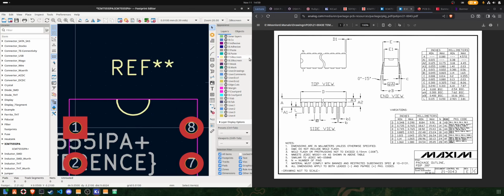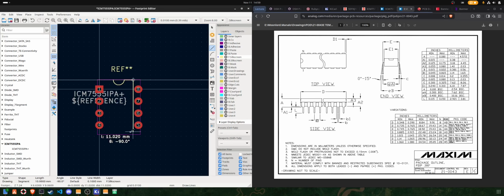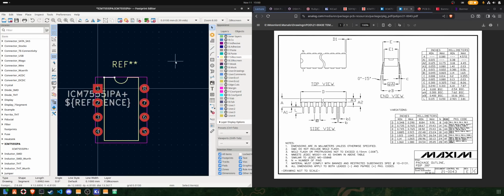And I mean, oh, we can delete that and then draw our silk screen box again. Make sure we keep it 90 degrees. There we go. So now we have a silk screen box and we've got our little reference designator to make sure that we're on pin 1. And we can now just hit save.